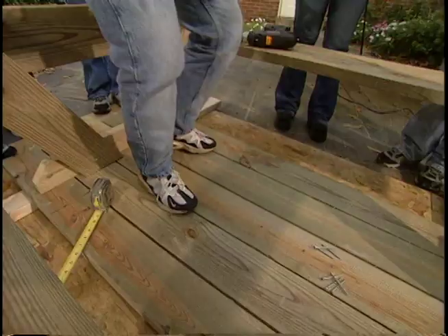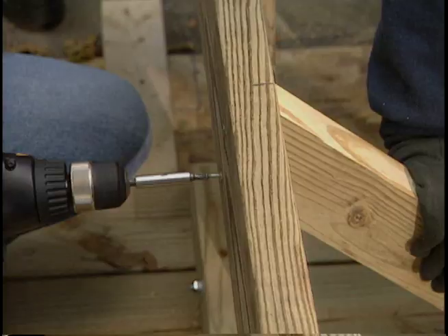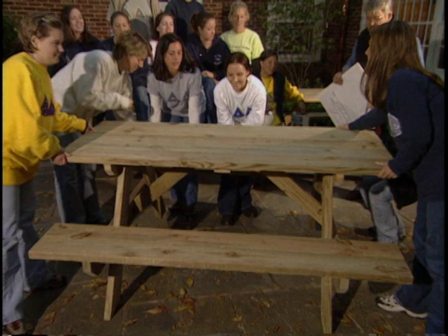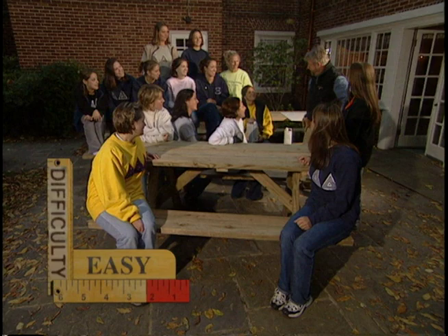The sorority project is almost complete — it looks great. But the table still seems a little shaky, so our next step is to add some bracing to the underside. We're adding one more brace on each side, and we'll be ready for a picnic. Would you believe it? From raw lumber to finished tables in just a few hours. I've got one more piece of homework for you — tomorrow, when it's nice and sunny, put some sealer on here. It'll keep it in good shape and looking good. The Tri-Delts get very high marks in my book for picnic table building. Thanks so much for having me over. Go House Calls!